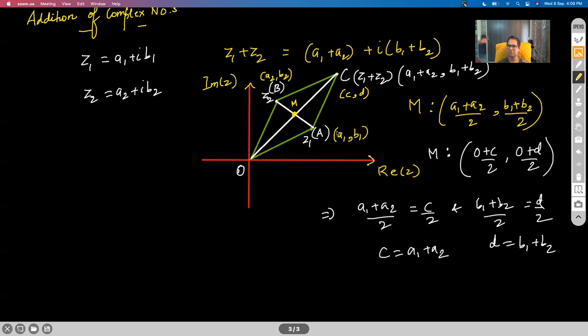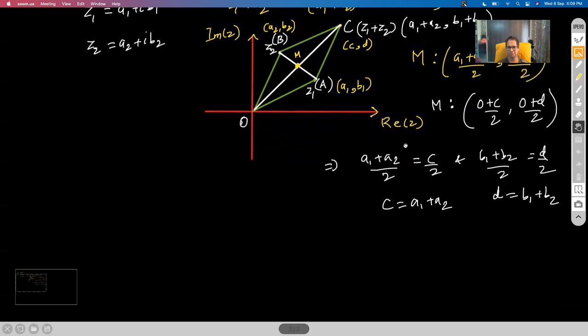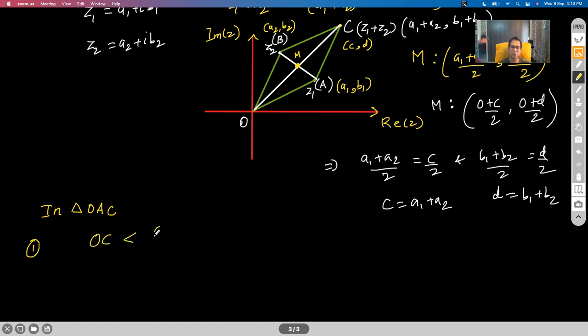Now, a lot of things come out from this diagram itself. Let us try to figure it out. The first thing that comes in the diagram here is, look at the triangle OAC. So I will write it down: in triangle OAC, all of you focus on this triangle OAC. As of now, you see a triangle being formed here, right? So in a triangle, can we say the following things? The third side is always lesser than the sum of the other two sides, isn't it? So can I say OC will always be lesser than OA plus AC?